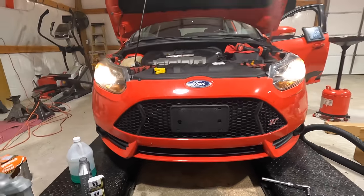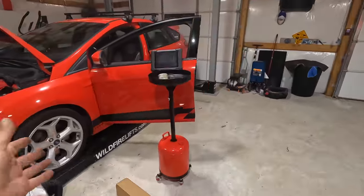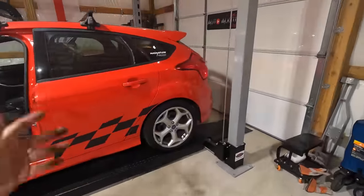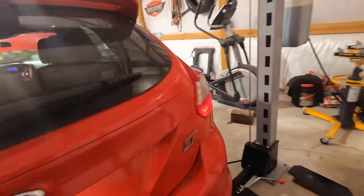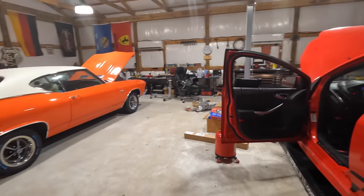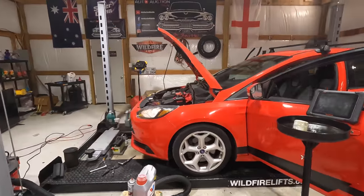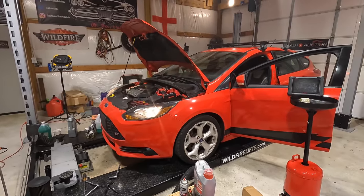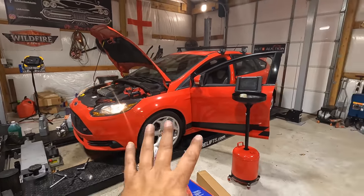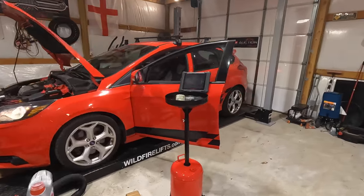Very, very nice. I love this little car, man. I'm blown away that I'm so excited about a little turbo hatchback. I would really be interested in getting my hands on a Focus RS. I think the more I drive this car, the more I'm really gonna want to go grab an RS. I think I might, guys. But before I make that decision, I'm going to drive this around, have some fun with it, feel it out a little bit, and we'll see how it does.